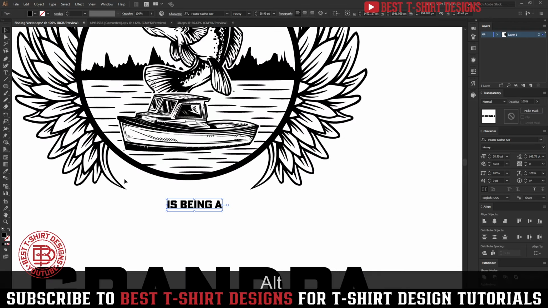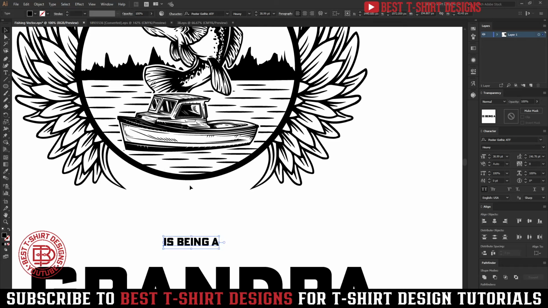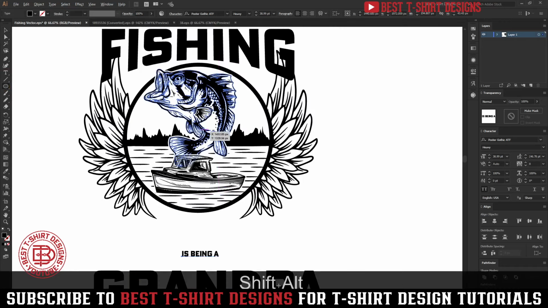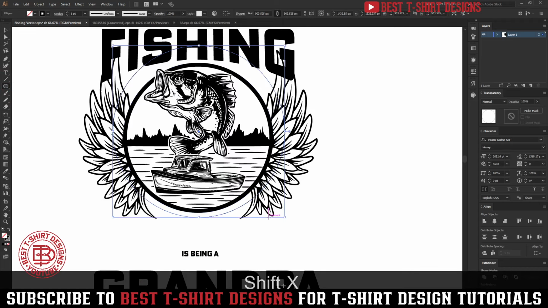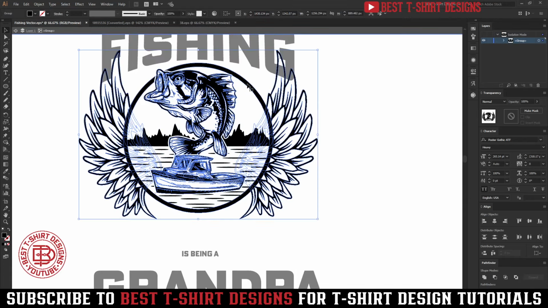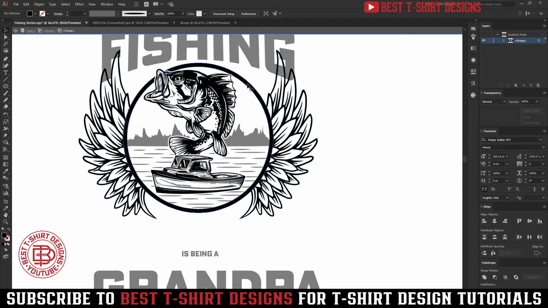So there is an area here, there is a curve here. I can simply fit my text there. So I am going to create an ellipse here, just like this. Don't worry, press Shift X to make it a stroke. Now I need to cut it. Now I need to select this ellipse here. So keep clicking until you can select this one here. You can see now it is being selected.